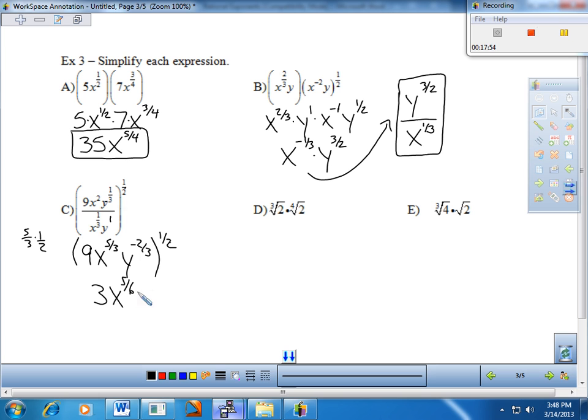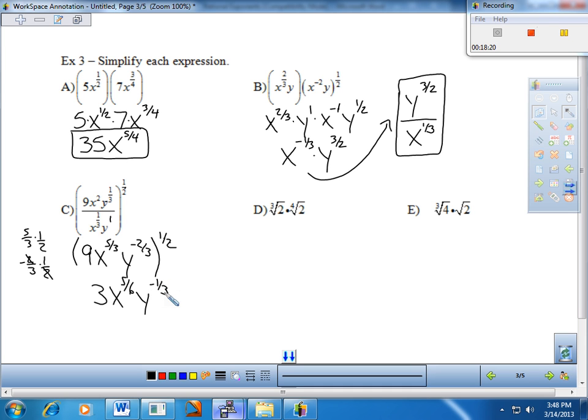Okay, good. Same thing over here, everyone. Let's do that with the base y. So power to a power means I multiply those exponents. So negative 2/3 times that 1/2. Again, just trying to be visual for you here. If you can pull this off quicker, please feel free to do so. I would cross cancel on the 2's, and I'm getting y to the negative 1/3.